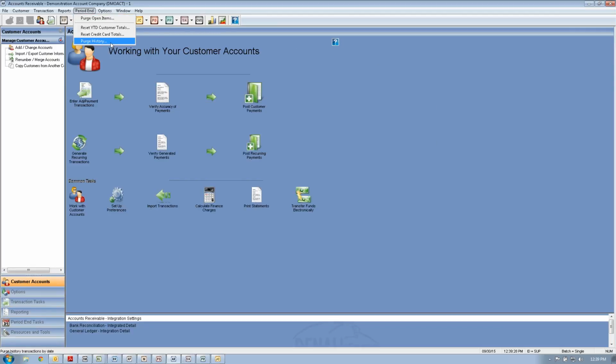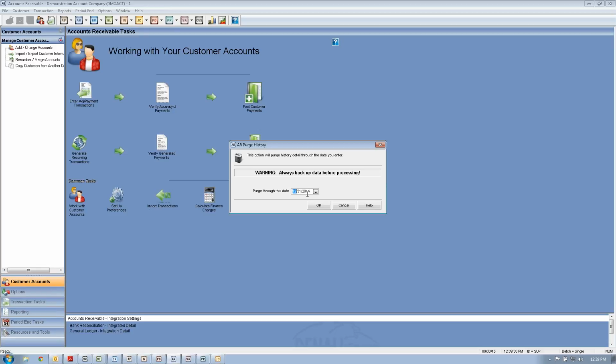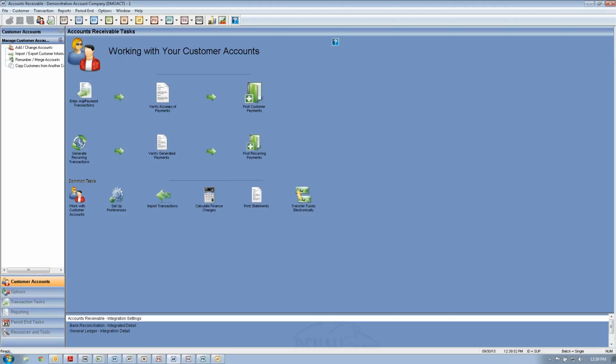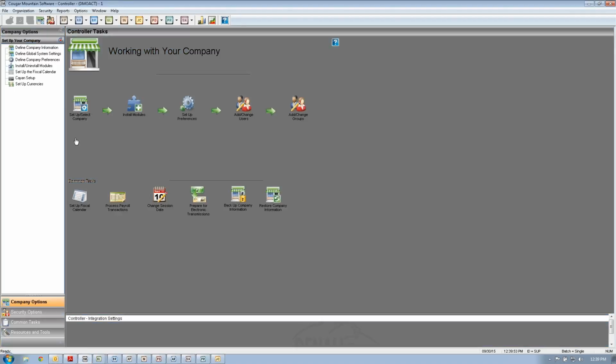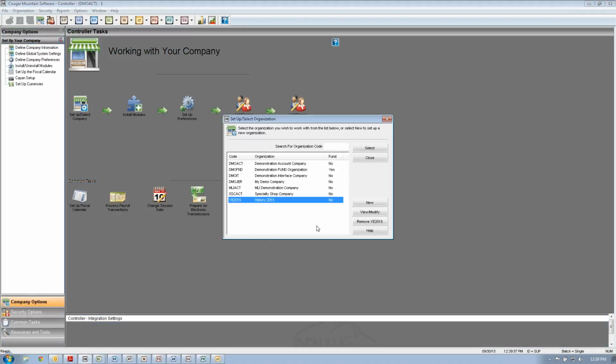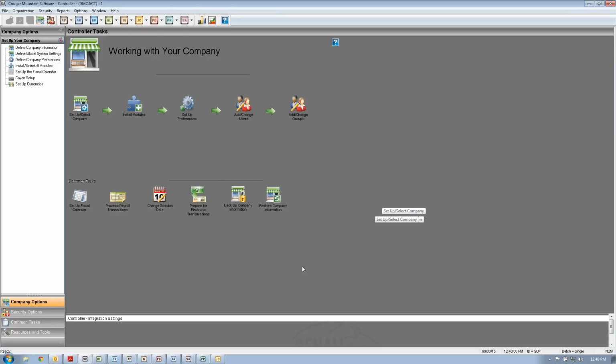Now, if you decide you're going to purge history, be careful with this because that will erase it from the customer's history. So when I go back to 2010, everything since 12/31/2010 is still in history. It's only going to get rid of the old stuff that's 5 years old or older. So a lot of people, when they're purging history, will keep several years still in there just to have easy access. But even if you purge history, remember, we still have a copy company that we can open and pull that invoice from there. So there are lots of different safeguards to keep that history safe for you as needed.